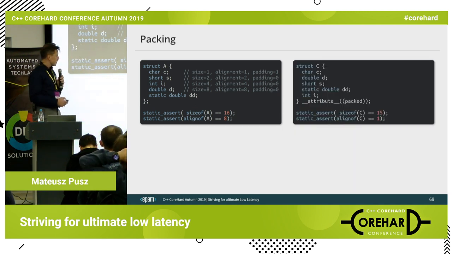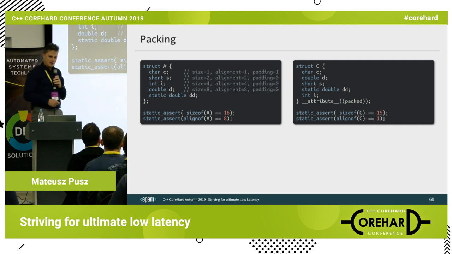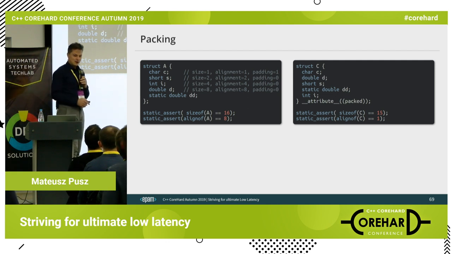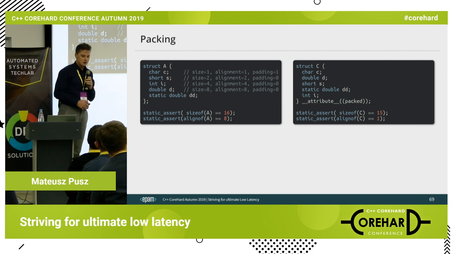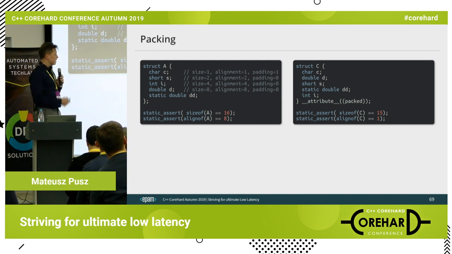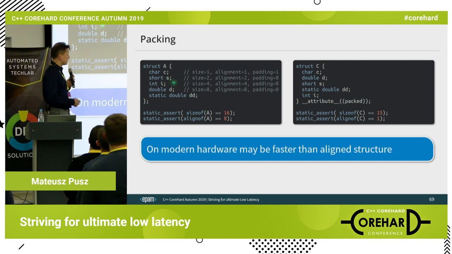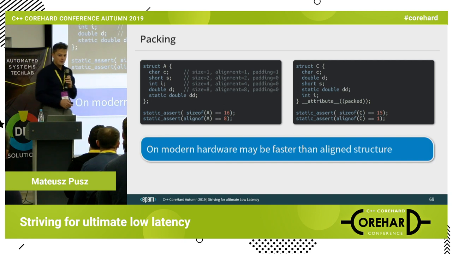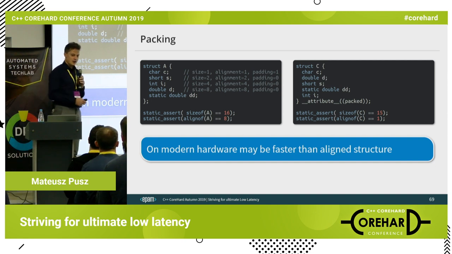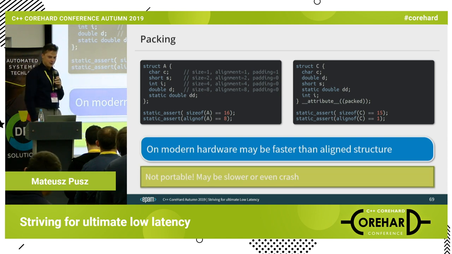Also, there is a possibility that you can pack your structure. I learned from Timur's talk some time ago that this actually may make your code faster rather than slower. We used to think about this as a slower case, smaller but slower. But actually, it's not the case. The latest hardware architectures for PCs actually make it as fast, and as this is more CPU cache friendly, it may actually be faster in your code. But as I said, that is for modern PC hardware. If you're working with ARM, if you're working with Android, you may even have some problems, even crashes of the operating system.